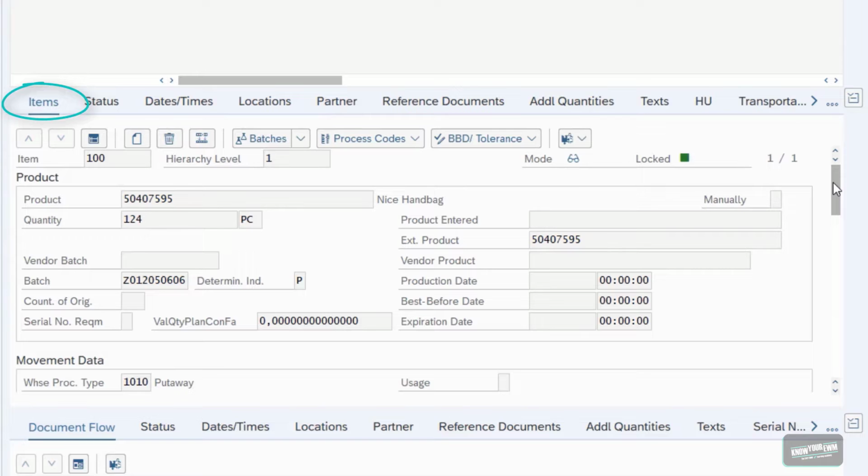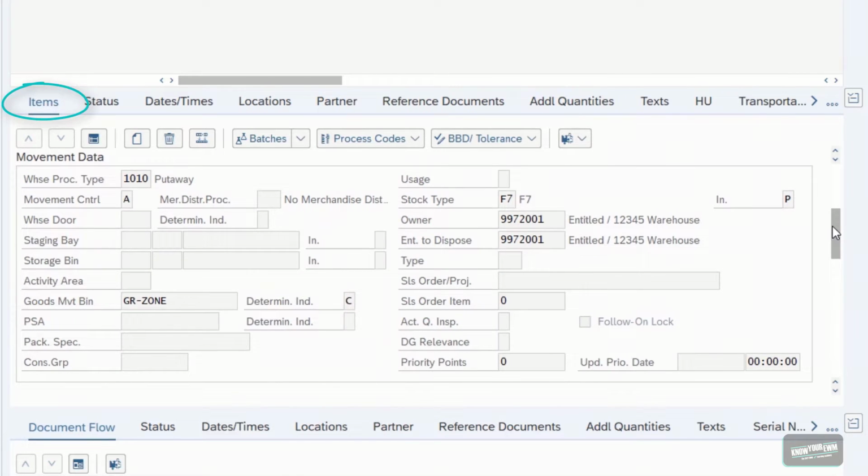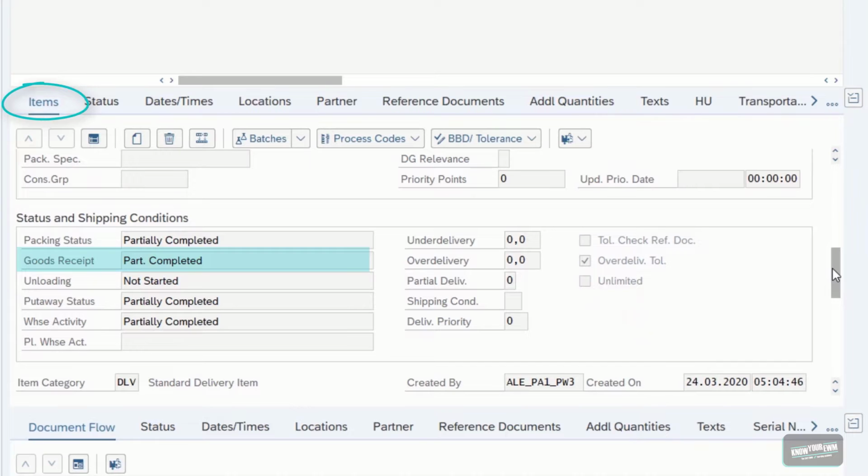In the item tab, you can see all the basic information concerning this product. Like, for example, the product number, and the goods received status of the item. In this example, Linda already posted some of those handbags, and therefore the goods received status is partially completed.